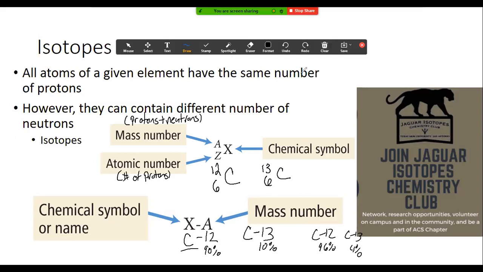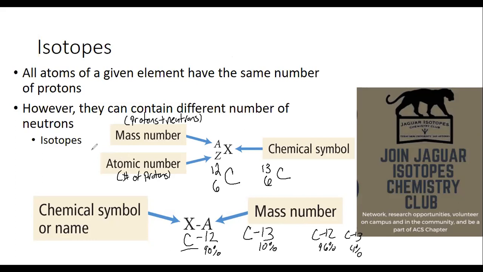Why are there different mass numbers again? The different mass numbers come from having different numbers of neutrons, right? Because the protons don't change. Carbon always has 6 protons. The mass number is protons plus neutrons. So in C-12, we have 6 protons plus 6 neutrons equals a weight of 12, because a proton and a neutron weigh the same. In carbon-13, we have 6 protons plus 7 neutrons equals a total weight of 13. So that's where the different weights are coming from. Any other questions about the idea of an isotope?